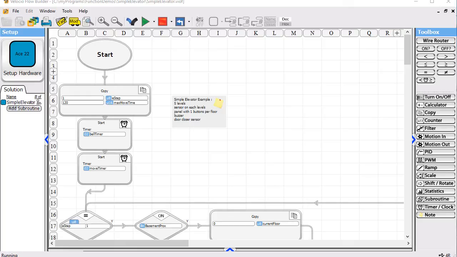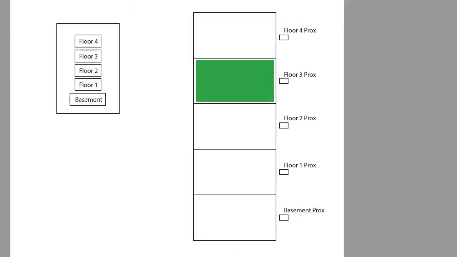In this video, we are going to demonstrate programming a very simple elevator application in flowchart programming using a Velocio PLC. This particular example came about due to a customer request. The customer had just such an application where he's got a small system, an elevator that would typically or traditionally be called a dumbwaiter. It's not moving people up and down. It's a small elevator moving material between 5 floors, between the basement up to the 4th floor.